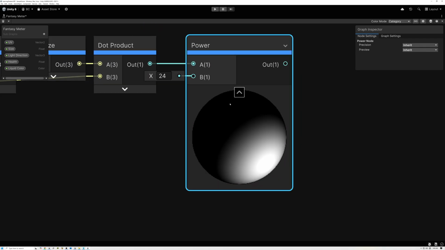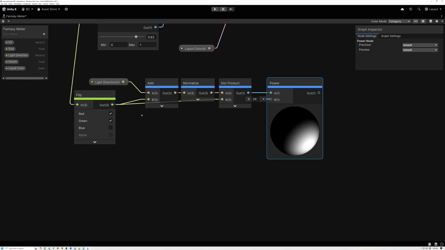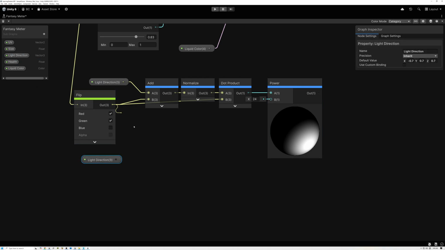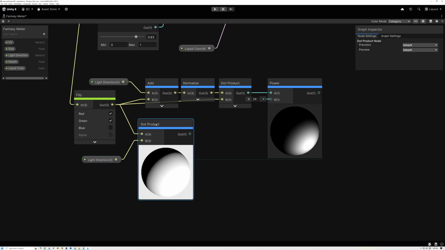And now the other thing that we want to add is a little bit of rim lighting here on the upper left to show that the liquid is also being lit by the light source as it comes down from the upper left. So the way that we're going to do that is we're going to grab our light direction again, and we're going to use a dot product. So we'll do the dot product between the normal and the light. And you notice that because we flipped our normal, it's giving us shading coming from this angle instead of from the other angle.